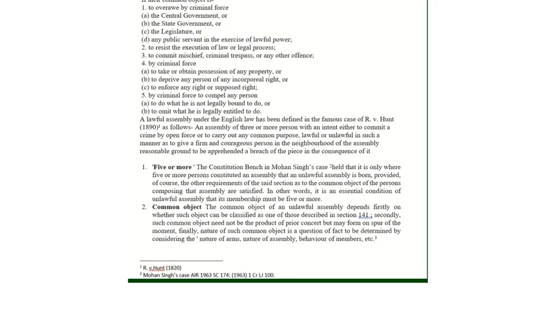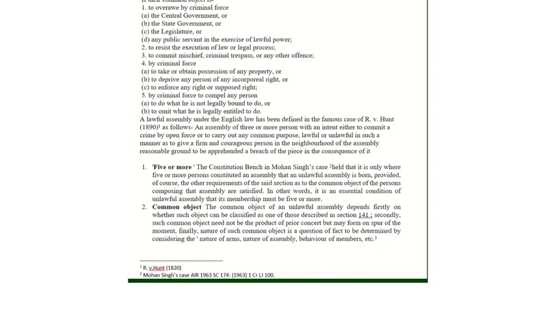The next ingredient is that mere presence in an assembly is not sufficient. The Supreme Court has more than once reiterated the rule that mere presence of a person at a place where members of an unlawful assembly have gathered for carrying out their illegal object does not incriminate him as a member thereof, unless it is shown that he did something or omitted to do something which would make him a member of an unlawful assembly, or unless the case falls under section 142 of the Indian Penal Code.